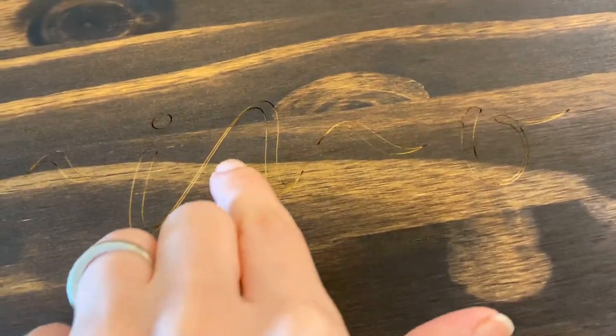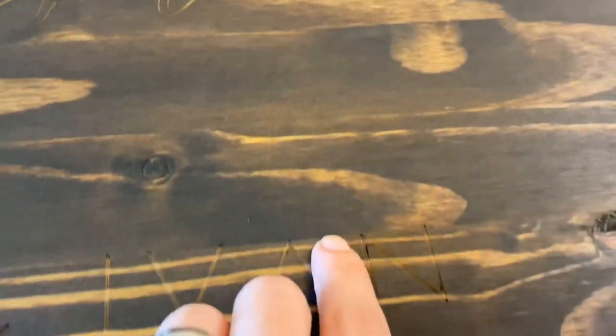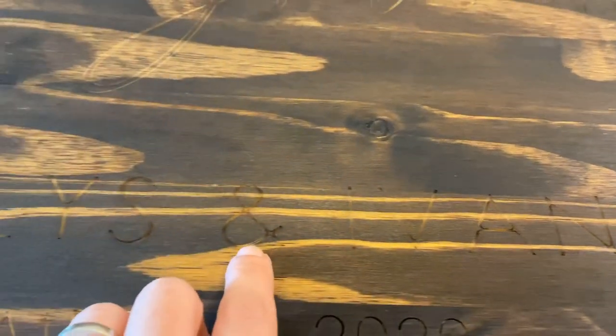So this is what a score line on a piece of material looks like. It's actually a cut, but you set the power very low so that all that happens is that you pretty much kind of scratch the surface. I'm doing this so that I know where to glue all of my pieces.